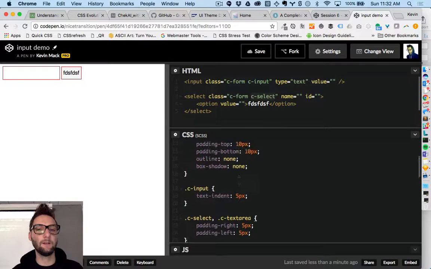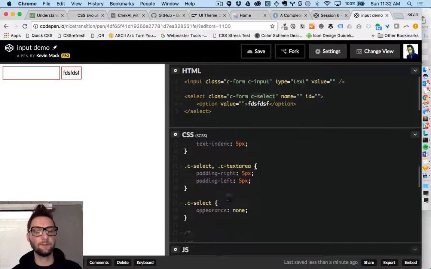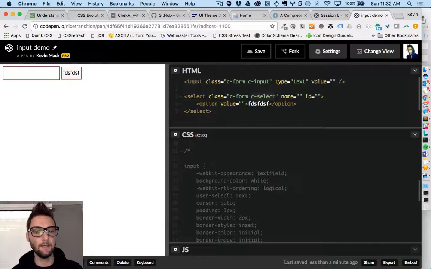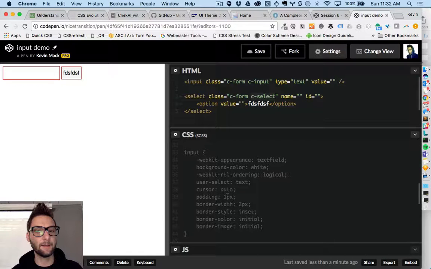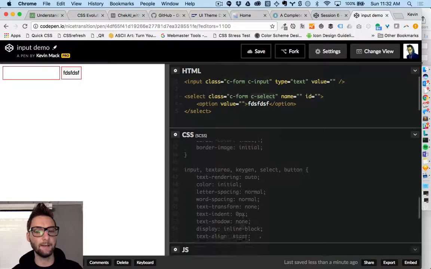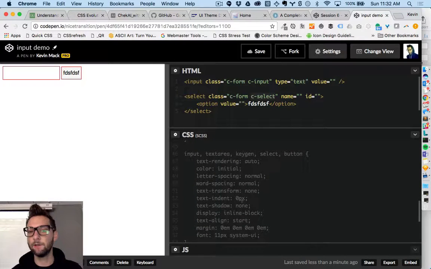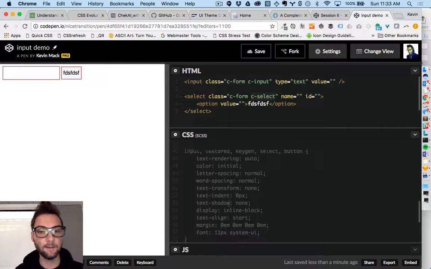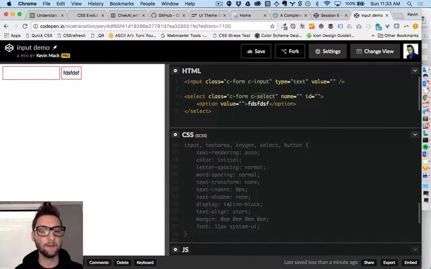But why I wanted to use this as a use case is to understand what's happening here and the different things that you have to deal with, from the borders, the base styling, what's actually being shared from all these other ones. Color is another really strange one to deal with. The text shadow right here gives you an indicator. Text align is even a little strange.